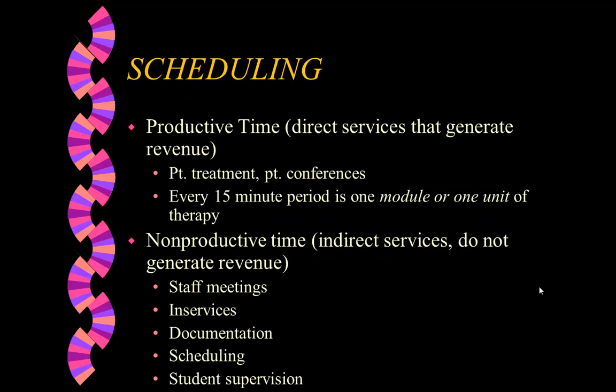Some models of service are communication intensive for coordination purposes, for example, an Alzheimer's Day Treatment Program, and thus have more non-productive time. Productive time, again, is direct services that generate revenue, which is patient treatment time. It used to be patient conferences. I'm not sure if all companies allow for billing for patient conferences these days.